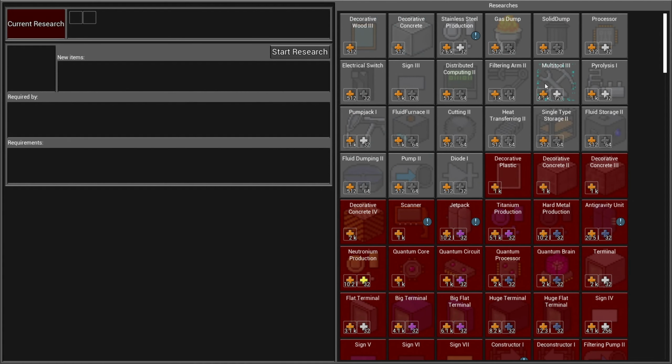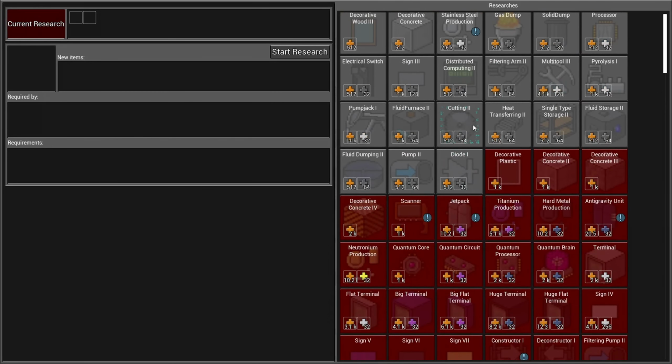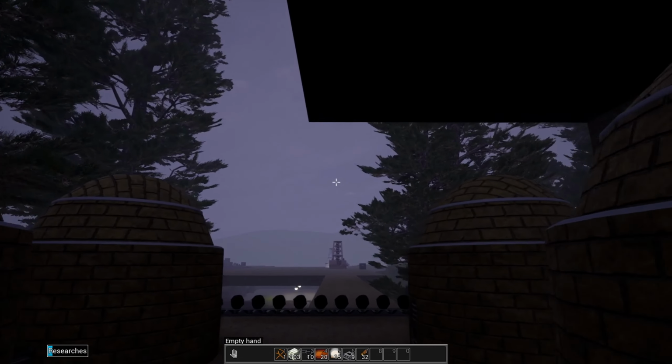Boom, boom. Let's do... Oh, multi-tool. Oh, I can't do those yet. Requires complex. God, did we get all of our research back? It looks like it. Yeah, good. All right, cutting 2. Let's do cutting 2. Get that going. Put our computers to work.